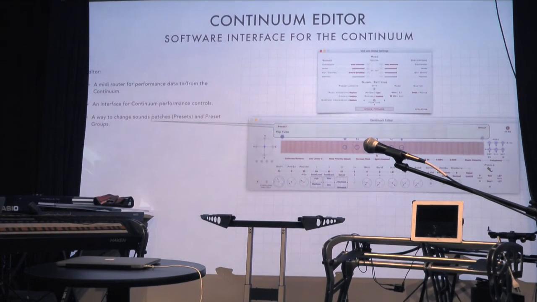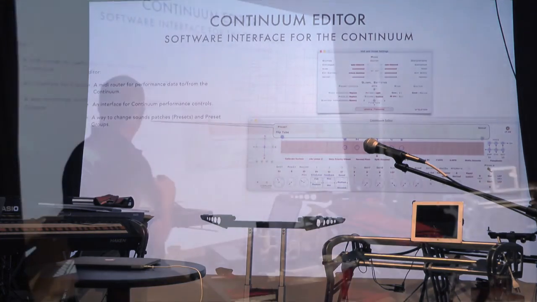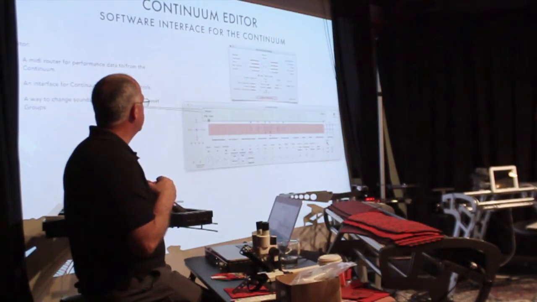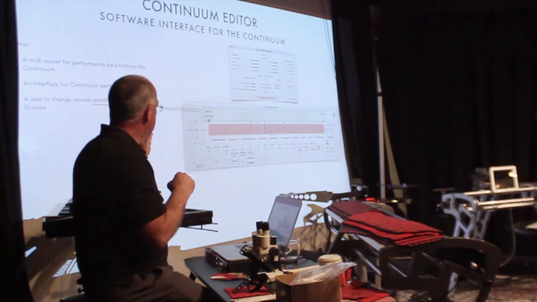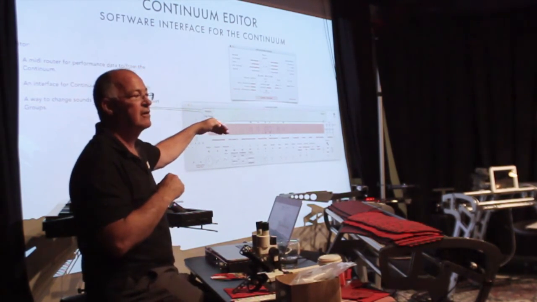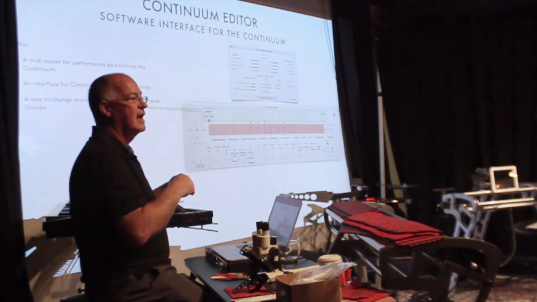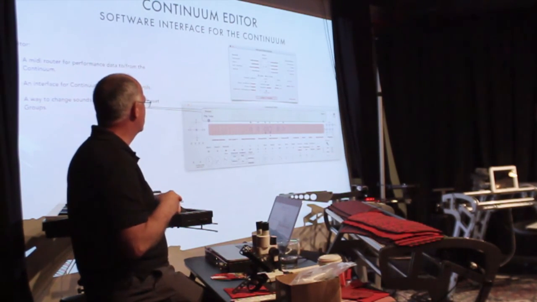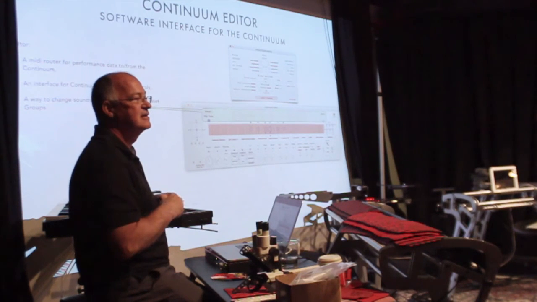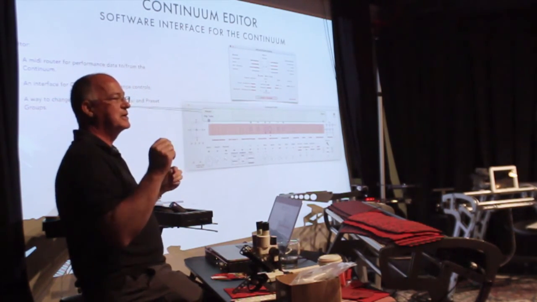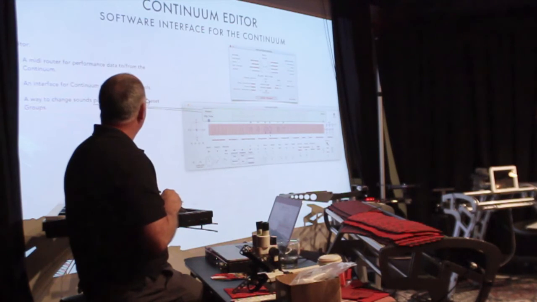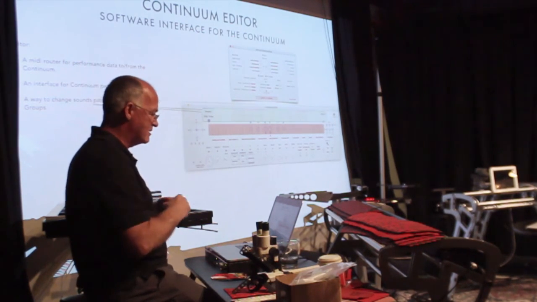Or I use it when I'm editing, and it's like this big buffer where you can instantly save versions, go back to them and try them. I'm actually kind of surprised, and I've had people who didn't realize that you can just shift-click on one of those user preset areas and save a sound. It was in the manual, but more than one person has come to me and said, "Oh, I didn't know it could do that." And so, if more than one comes to me, that's a mistake on my part.